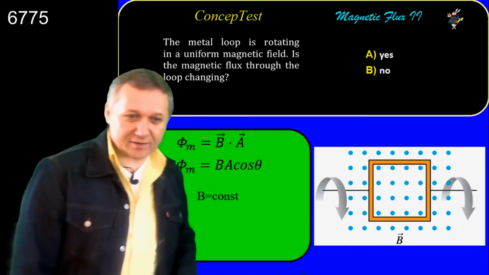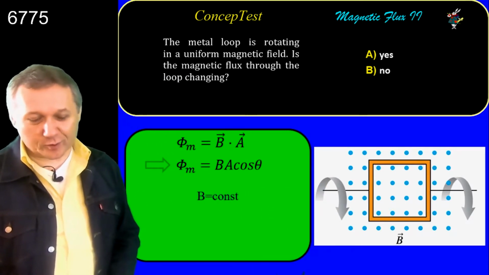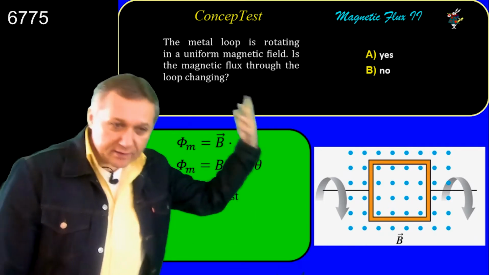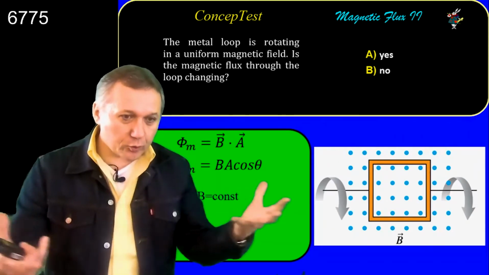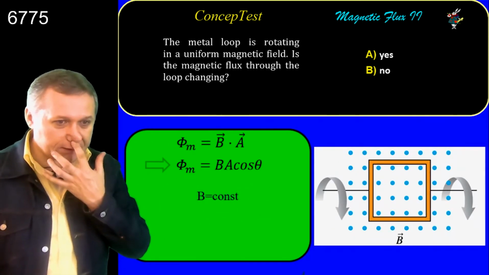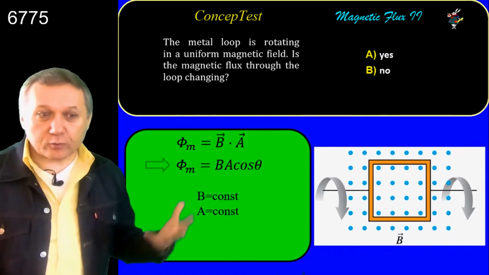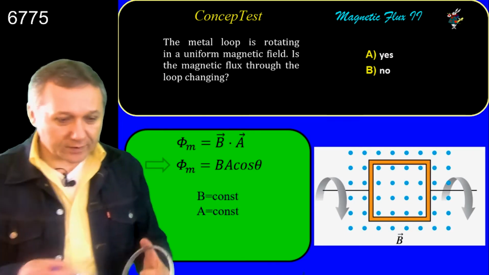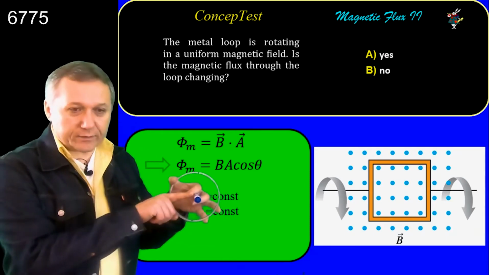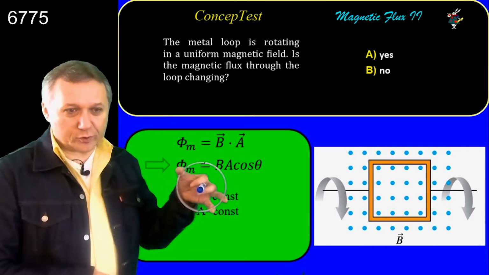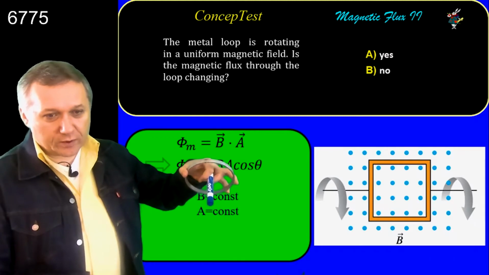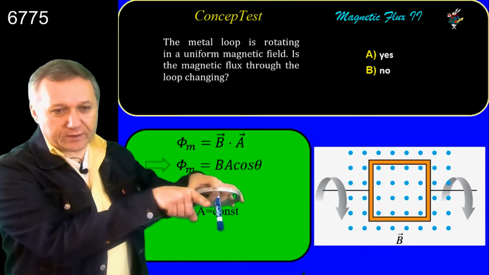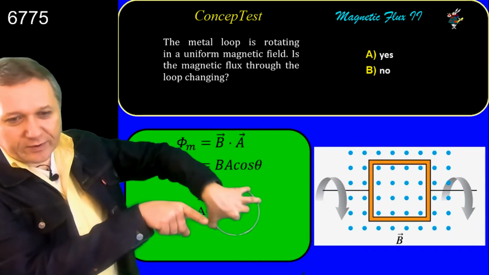Magnetic field is still constant through the loop. We're not changing it. Then the area of the loop is still the same. We're spinning, but we're not distorting the shape of the loop, so area stays the same. A is constant. But what about the angle now? The angle is changing. First, let's say the area vector is out, towards you, and then you start spinning it. Let's assume that we measure it relative to this direction. So now it's, let's say, 30 degrees, then 60 degrees, then 90, then 120, 180 degrees.